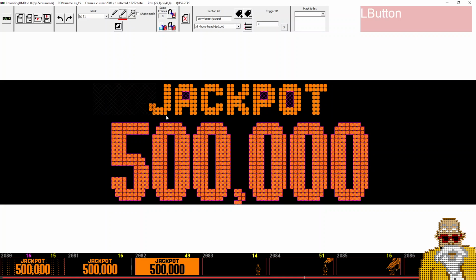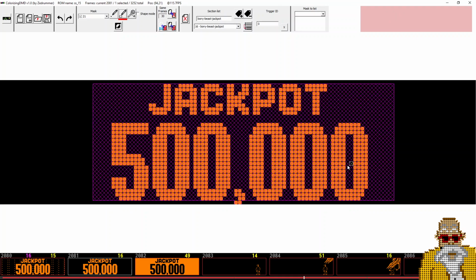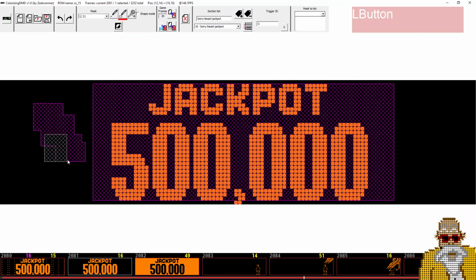One thing that you might not find by yourself, and which is very important for the usage of Colorizing DMD, is that you will have to use your keyboard, and this is why there are these little screens here that I've put for you to keep track of what I'm doing. You see that I'm hitting the left button of the mouse, so I'm drawing some masks.